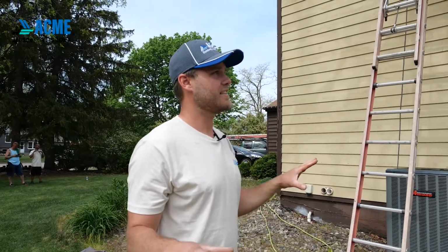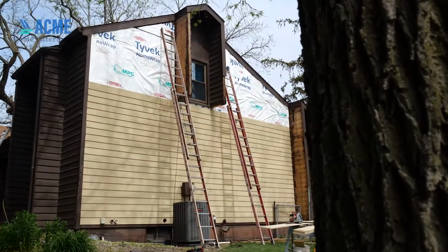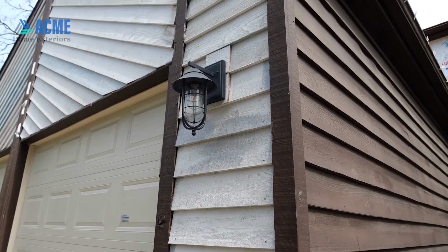Now back in the time when they installed the cedar siding, house wrap really wasn't a thing. That is a big deal today. It's required by code, and what it does is it protects the underlayment behind the siding from water. It allows that moisture to get behind the siding, which siding products are not water impervious. When that water gets behind the siding, the house wrap is going to be there to keep that water from absorbing into the wood and allows it to evaporate off and dry out. So now you won't have wood issues.